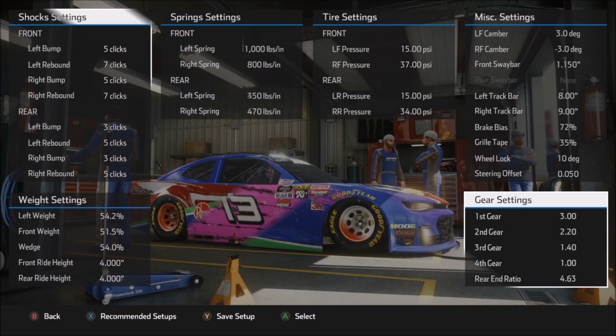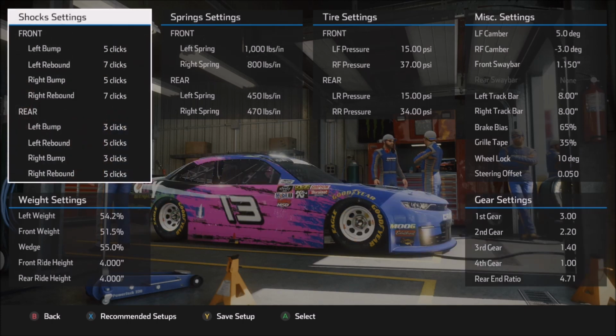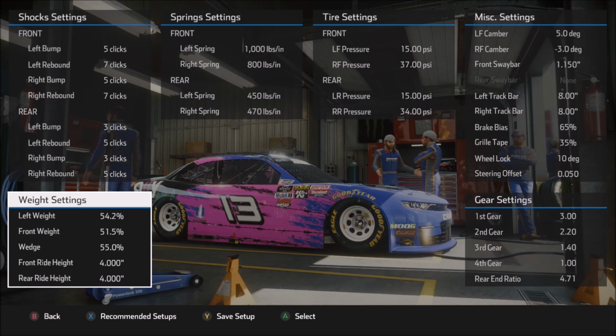Now let's move over to Xfinity. We won't need to spend very much time here in the Xfinity car or in the truck because we've already talked about all of these settings. So I just want to look at a few things that are a little bit different in both Xfinity and trucks. And we'll start out in the weight settings.